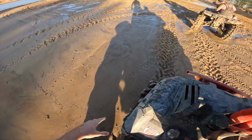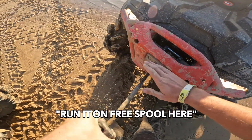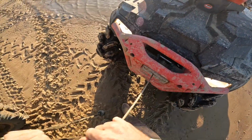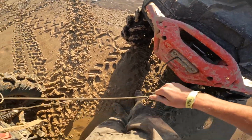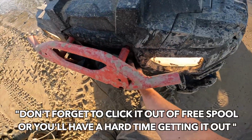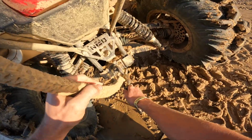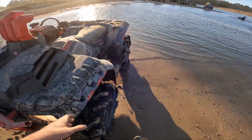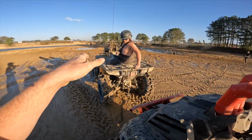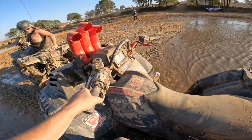Alright guys, so what we're going to do, I've got my Highlifter. I'm going to take my winch, run around preschool here, get this, I know you guys love these protector cables I put on. I'm going to run it out a decent amount, give me enough to back in. Don't forget to click down to preschool or you'll have a hard time winching back in. I'm going to hook up with my buddy Brady here, and I'm going to back in, and if I give him the signal, he's going to take off. Right, Brady? You're just going to leave me in there? Yeah. Okay, so he's going to take off for us.